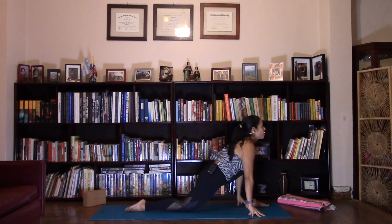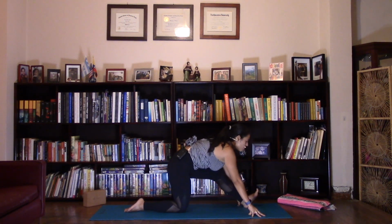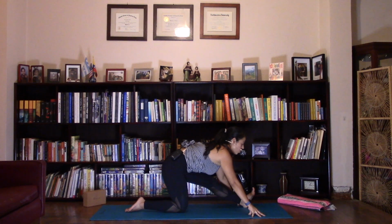Keep spinning the chest towards the left leg. Press the earth away with the right arm. Take one more inhale. As you exhale, left hand to the earth. Inhale here, open the heart forward. As you exhale, hips go back, straighten the left leg a little or a lot.